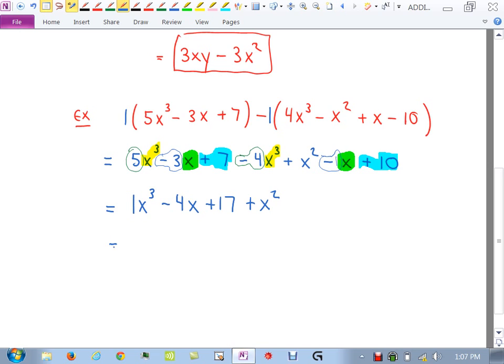Now I will put it in descending order, meaning highest power of x, and then decrease it until you get to the number by itself. Y'all see what I mean by that? So x cubed, then x squared, then x, then no x's at all. Now I won't take off on a test if you don't put it in descending order, but you should do it. It's useful later. So far, what do y'all think? It's all right? Yes.